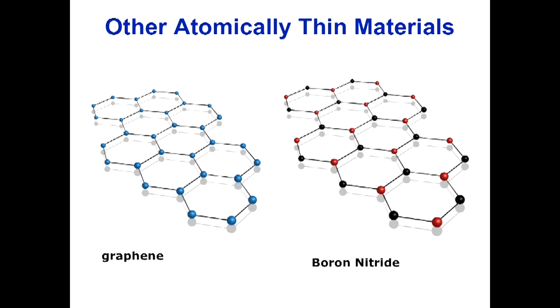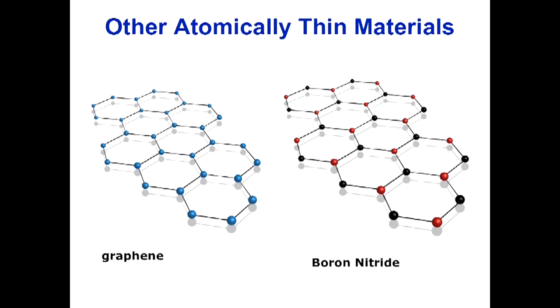And pretty soon people sort of set side by side this structure with all carbon atoms with one where you alternated between carbon and nitrogen. And although they look like a very nice pair, in fact, from the electronic property, they're very different. So this is a semi-metal, and this is a wide gap insulator. And also, although their lattice spacing is quite similar, it's a little bit different. So when you combine the two, you get very interesting kind of interference patterns in the structure.